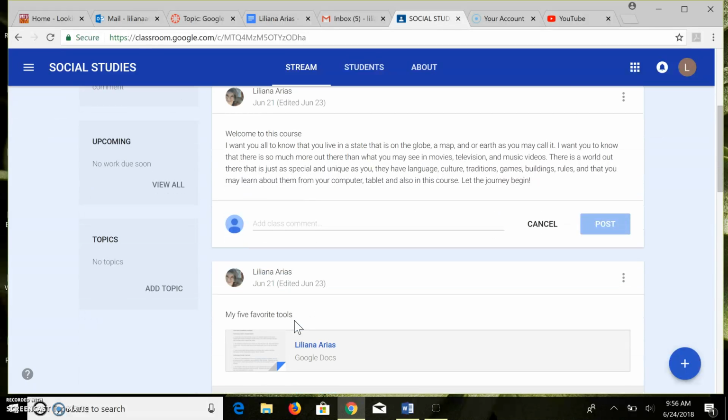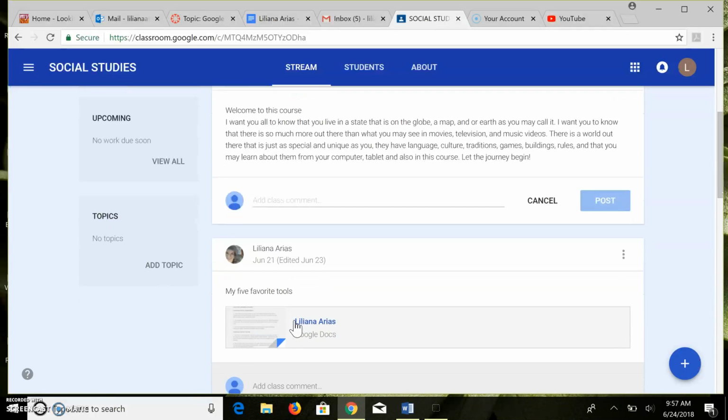So by welcoming the students, I think that makes it very easy for them to feel at ease as far as knowing what it is that they're going to be learning about and what's going to be expected from them, and kind of gives them an idea of what the teacher is like as far as her way of teaching, or her message to them.